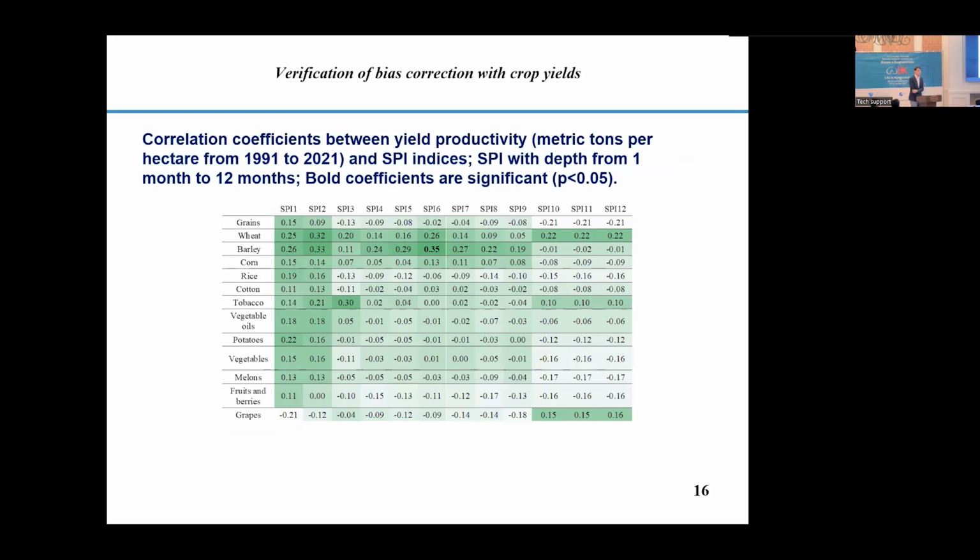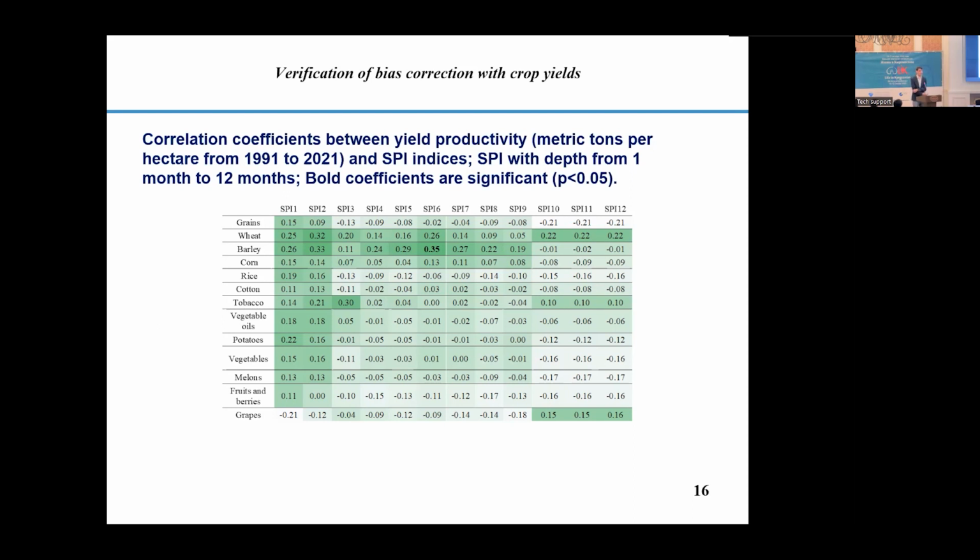Дальше мы хотели сопоставить значения NDVI. Опять же, NDVI показывает качество растительности. Нам необходимо было выявить наиболее метеозависимые культуры, которые произрастают на этой территории. Мы взяли статистические данные по урожайности и провели корреляционный анализ вместе с метеоданными и получили, что ячмень и пшеница имеют наибольшую корреляционную зависимость. Это вторая и третья строчки, самые зеленые, значение доходит до 0,35.